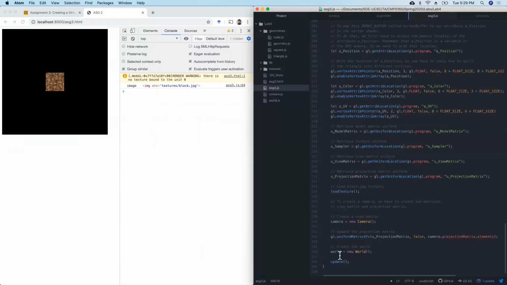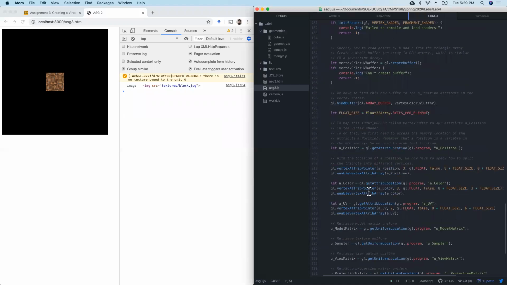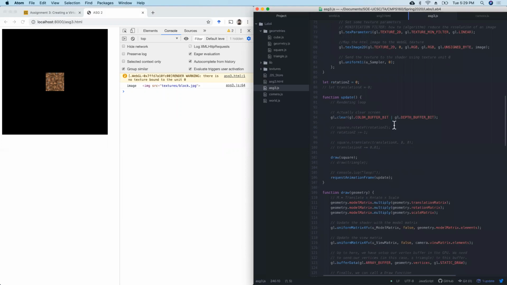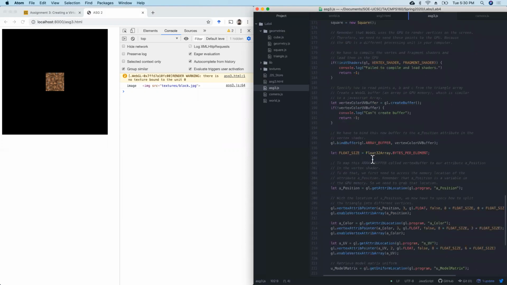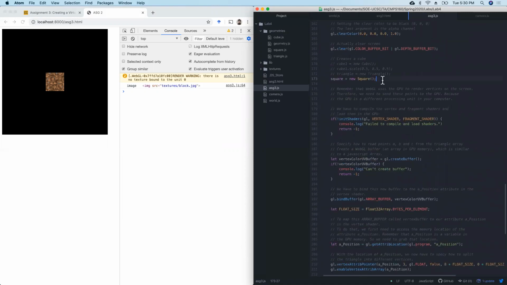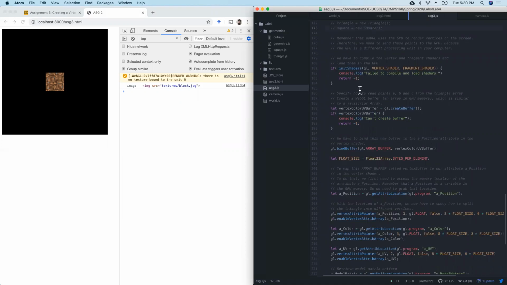So we have our world here, and we have our rendering loop here. So here we are drawing only one square, which is this one. I'm going to comment that out. Yeah, we have this square here. We now have a world.